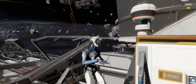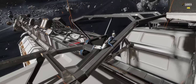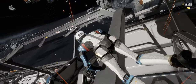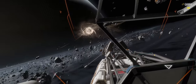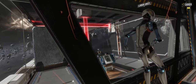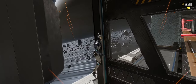Grid stabilized. The control hub in that area is back online. I've re-established contact with the labor unit manning the line entrance below. He should open the door for you. Identified. Opening service entrance. I should be able to reach the manual reset on the other end of the line. You mean past the inferno of white-hot plasma? Correct. Which is precisely why I'm the one doing it.